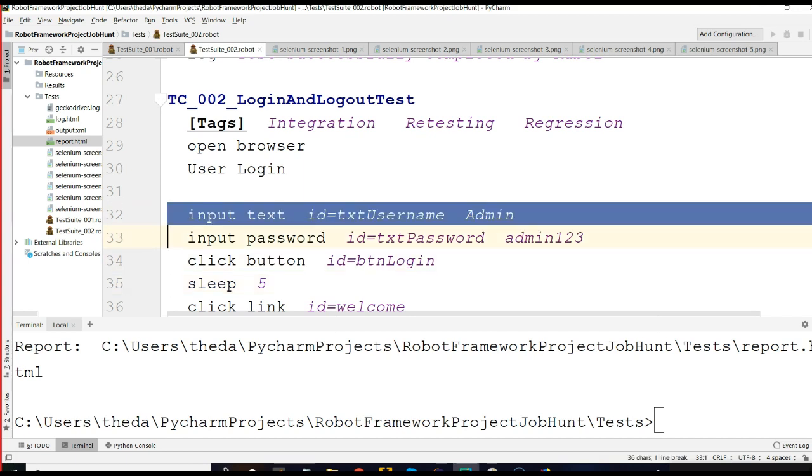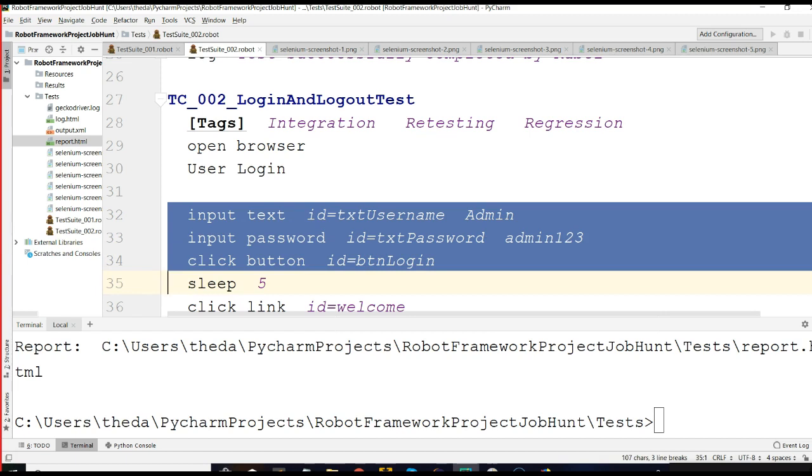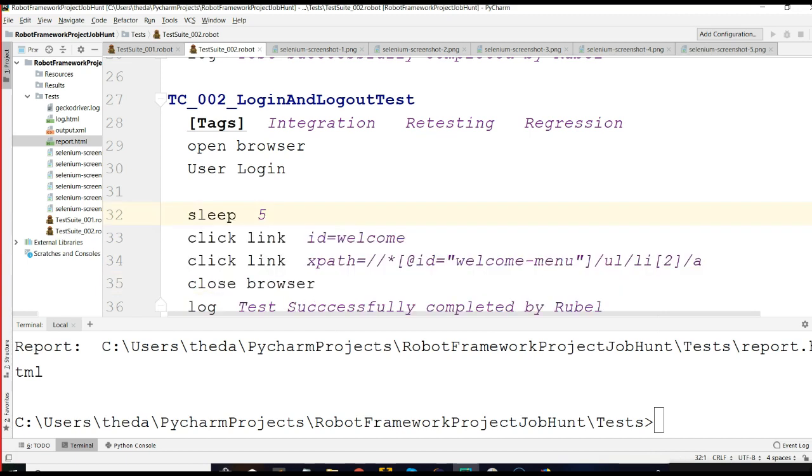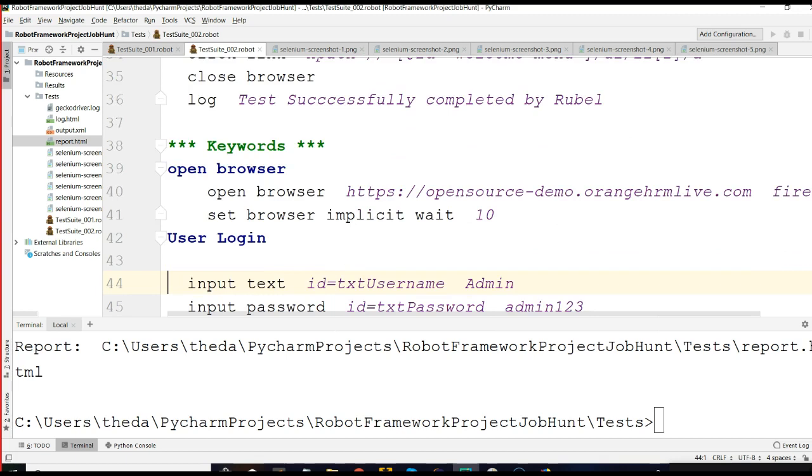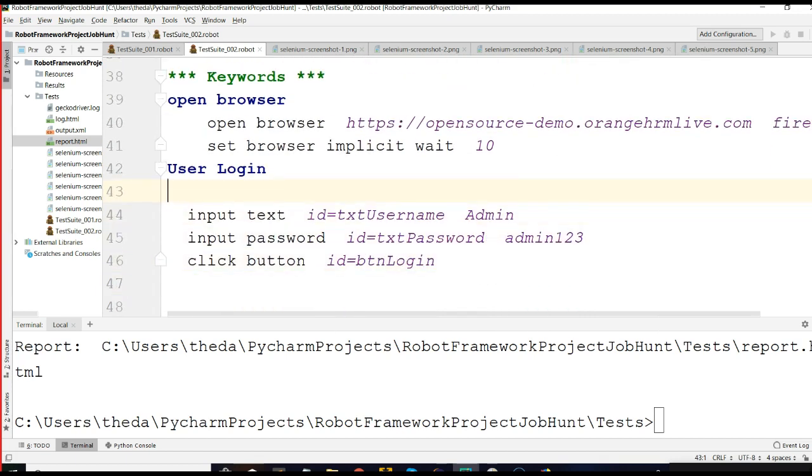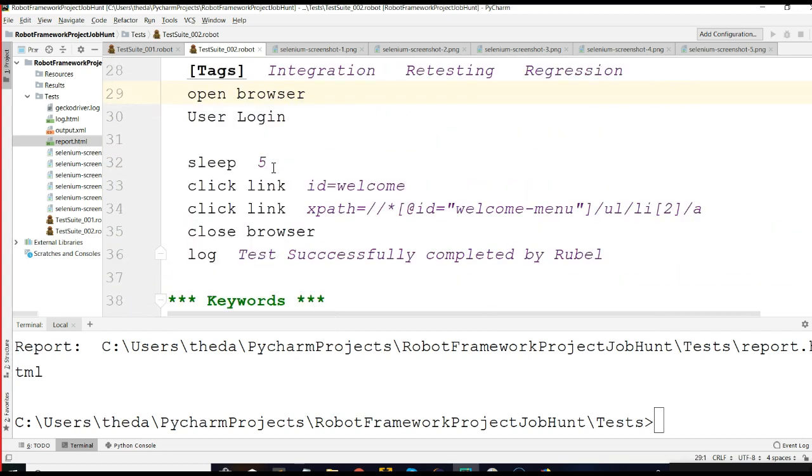Did I take the right one? So I'll take user login. I took user login. Then this is logout.